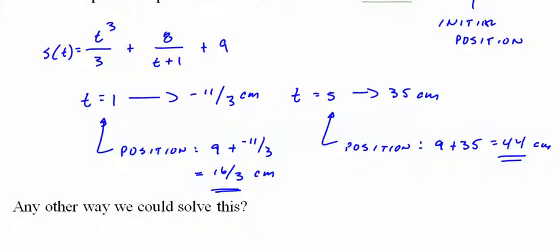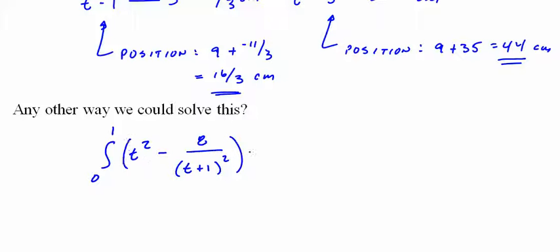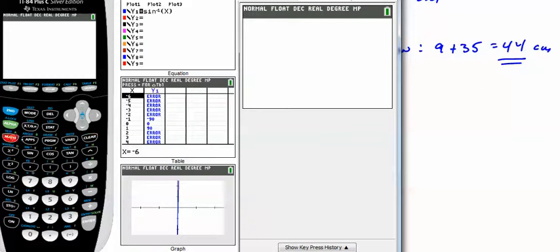And the other way to solve this is, if you're looking for position, say from 0 to 1 of your original function, which is (t squared minus 8) over (t plus 1) squared, dt, plus 9. And I'll just use that as an example of how we'd get 16 thirds. So we hit math, 9, go from 0, actually I'll go to 5. No, I'll go to 1. I said I was going to go 1, I'll go to 1.